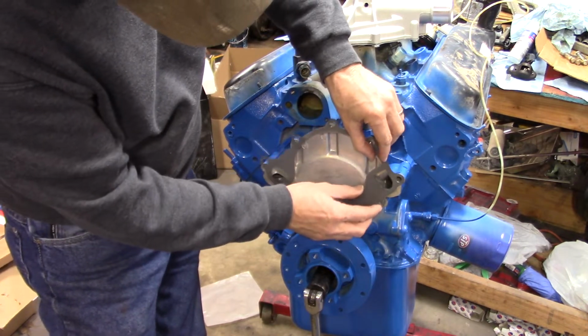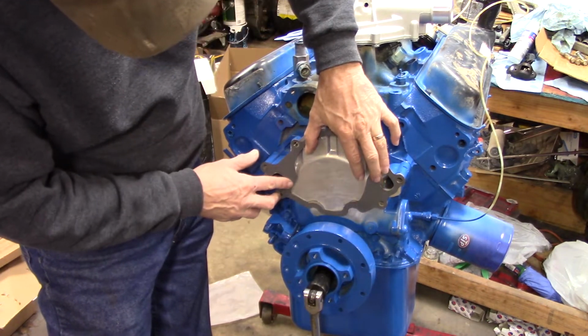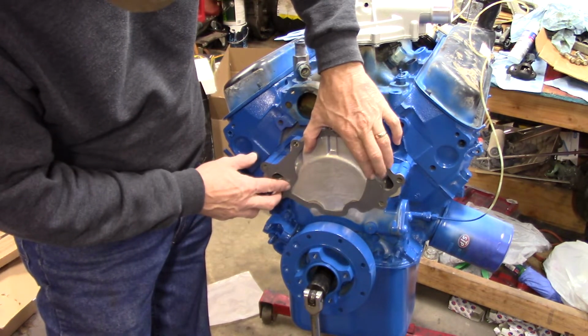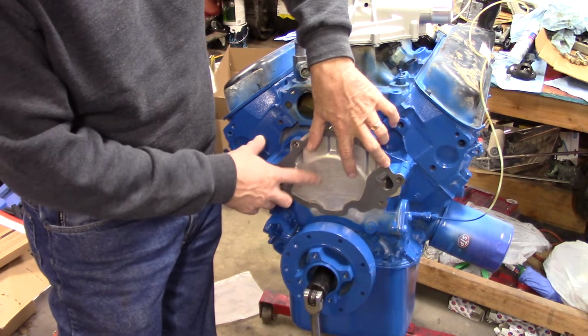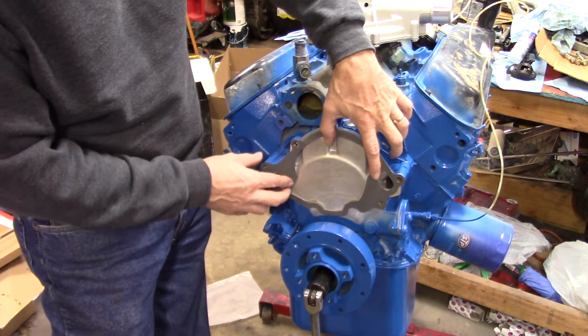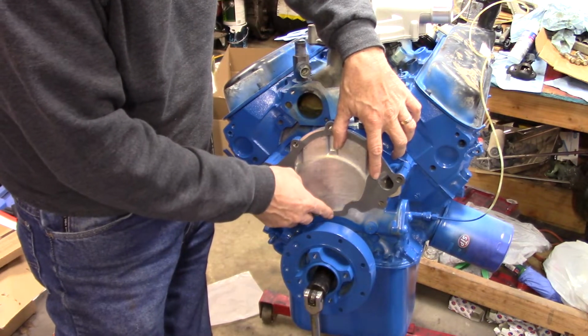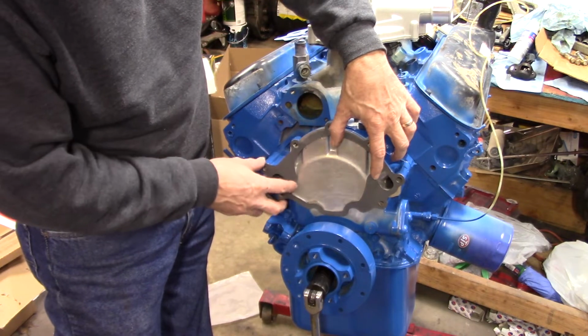Boy, I'm having heck today. So as you can see, though, the bolt holes all line up. It even covers this bottom piece that wasn't going to be covered before, and it's sealed here and here on these sides so that there's no way liquid could come out and even get in that area, which to me is better. You don't really want it in there anyway. There is a weep hole there, so it's going to leak through either way. So this gasket will work.